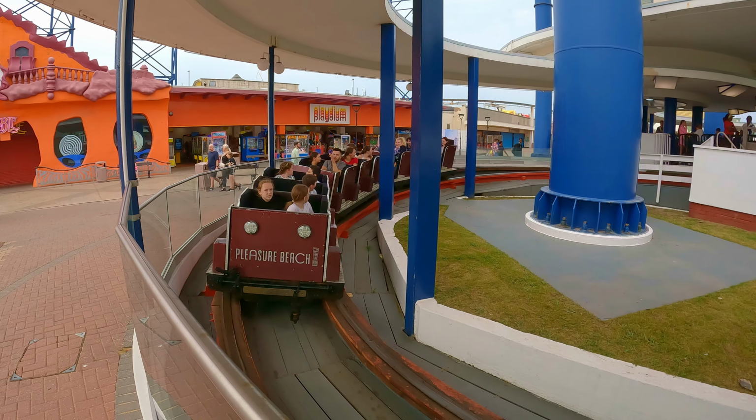I'm just being honest with you. I reckon 2-3 months and this coaster's going to be riding like a trolley again. So what I would say, if you love the Grand National, Matt, I'm looking at you, I know you bloody love it, and I know there's quite a lot of you that do love it, get to the Pleasure Beach as soon as possible and come ride it, because this is the best ride experience I've had on this ride in a very, very long time.